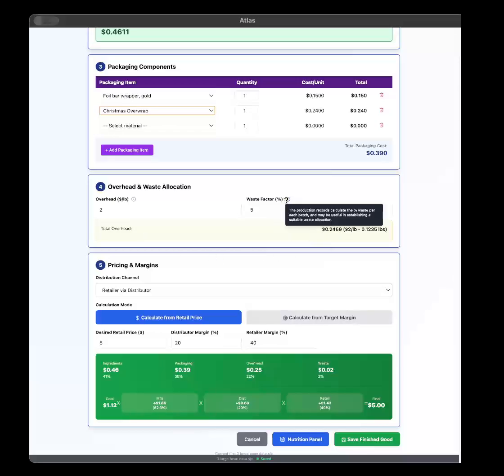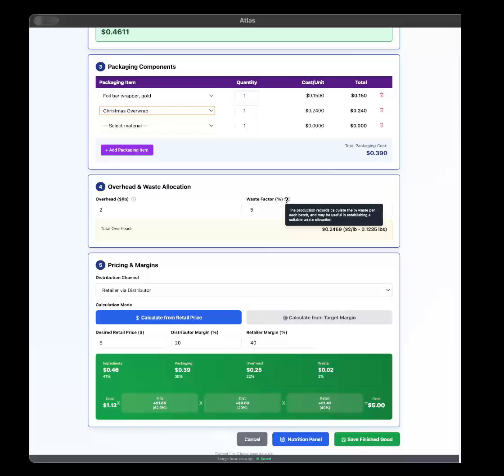The waste is essentially when we set out to produce our chocolate. Let's say we made 100 pounds, but we're only going to get maybe 99 pounds out of that, right? Because we had some losses on our utensils or on our production equipment itself. Maybe we snuck a taste or two along the way, but we very rarely, if ever, get out exactly the amount that we set to produce.